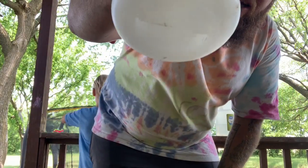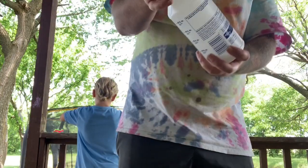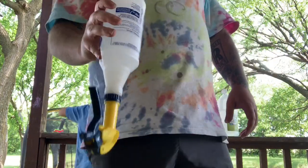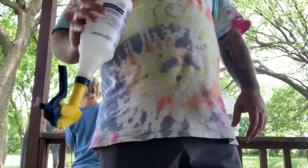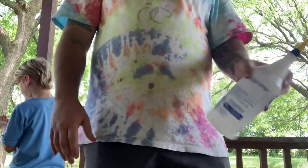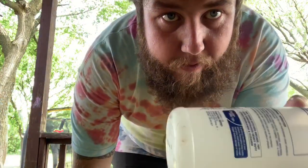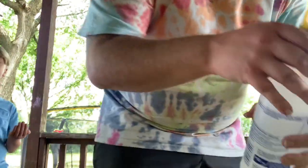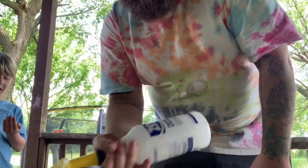So you can see it in there, kind of at the bottom. You're gonna wanna shake it up until all that dissolves out of there. So give it a good shaking. Give it a real good shake in there. And then once that's done, move on to the next step.